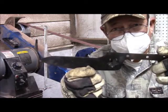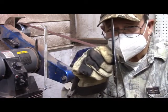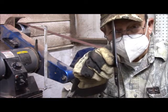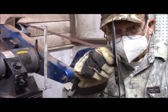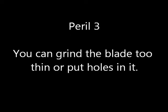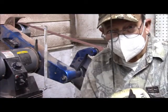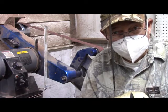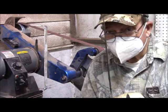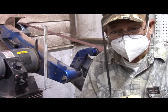Once again, we're going to be taking the scale off the blade with the sanding belt. Now, one thing that is going on that you may not have noticed is each sanding, each hardening, is reducing the thickness of this blade. So every operation we do to it makes the blade thinner and thinner. So we're now quite thin indeed, compared to the original thickness of the lawnmower blade steel that we started with. And thin blades tend to have more problems with bending and cracking, as you have seen before. So we're going to proceed and take this scale off.